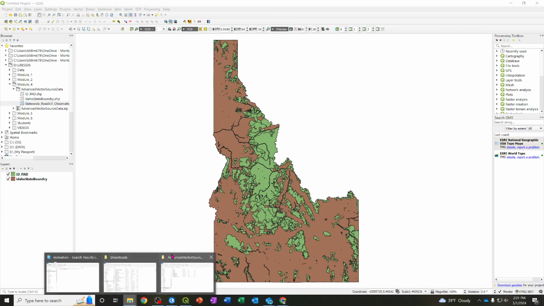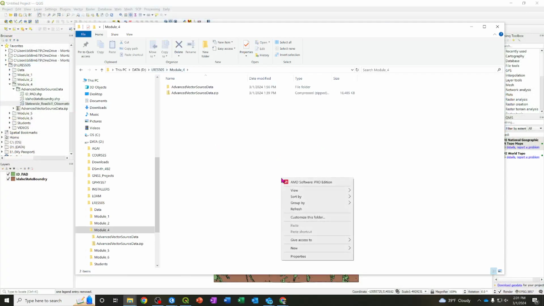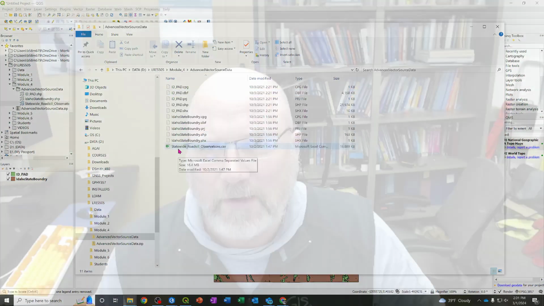Oh, no, I was in the right one. Since it's a CSV file, I just wanted to show you what a good file a CSV is. It's actually got some really nice qualities.